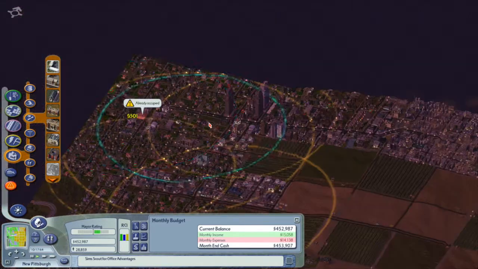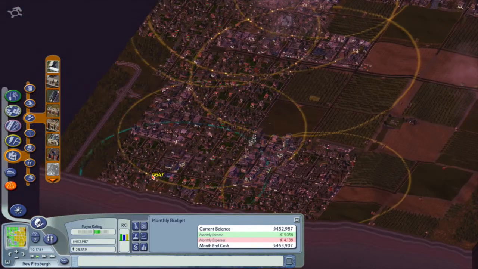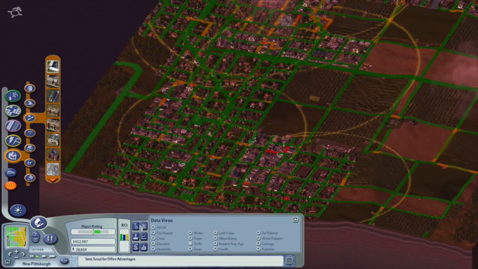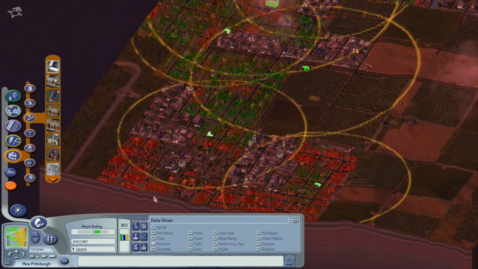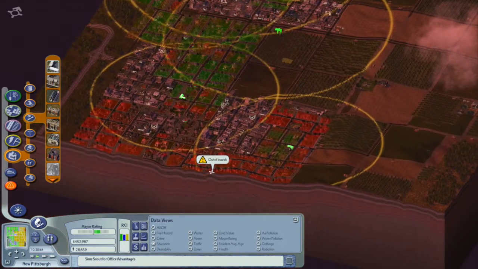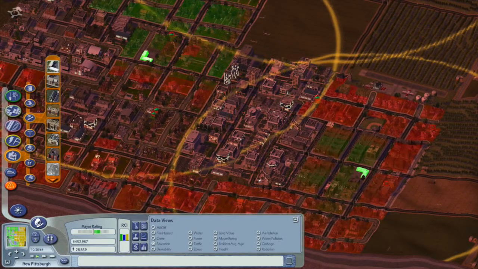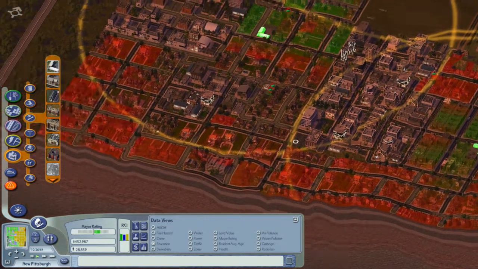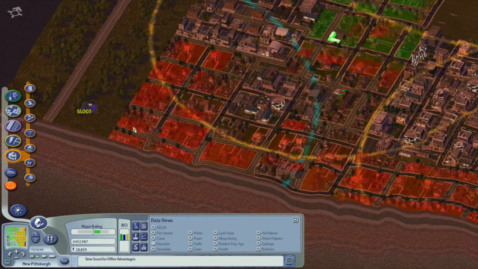What can we do? It looks like everywhere is covered by education. Do we have a map for education? Let's try and see. Yeah, as you can see, it's really bad up in these corners. We have our good areas and our bad areas. I mean, we definitely have enough capacity and stuff like that. It just seems like kids from nearby aren't riding the bus to school as much. I don't know why. But look, all these areas are not very educated, which is not good.